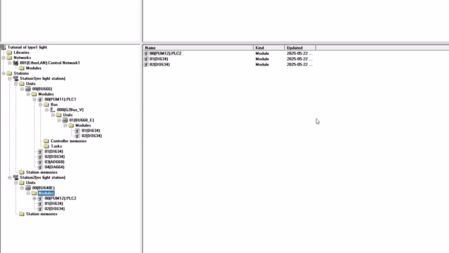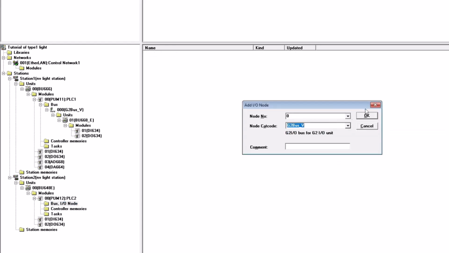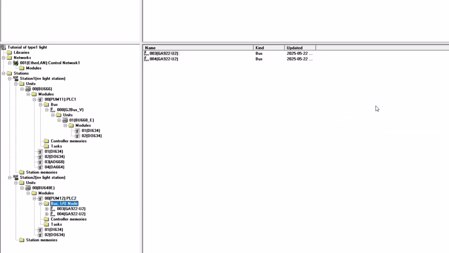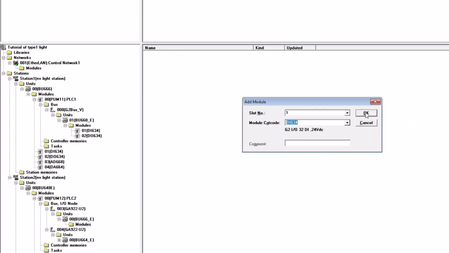For our example, we'll repeat the same steps for the second station as well. Now, our system layout is configured.